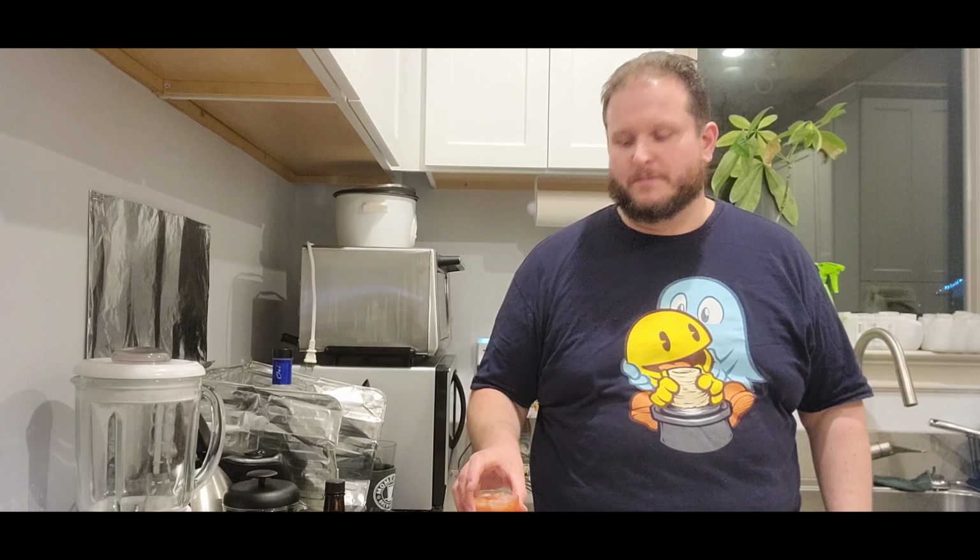Then you're going to stir. I will say that a lot of the recipes call for a rim of salt around it, which is fine if that's what you want to do. I'm going to be using a straw anyways, so I'm not going to bother with a rim. But it's pretty much done as is.